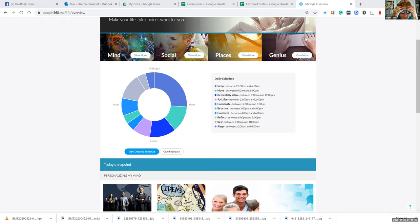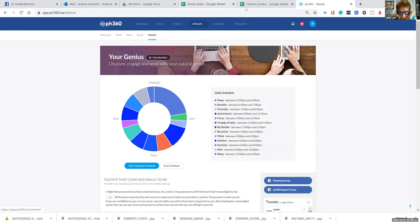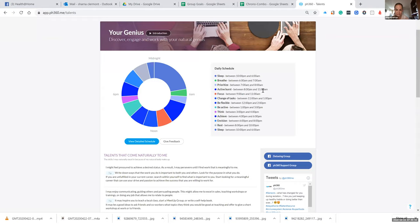Let's look at genius because it's quite a priority at the moment. This one says do chores four to six — that usually works. If you look at your evening time, it's actually fine for you to think. You might have some 'think, achieve, and envision' — so those sorts of things would come into play as far as work goes. That's quite activatory and connectory — the envisioning part is very connectory, achieving is very crusader activator.